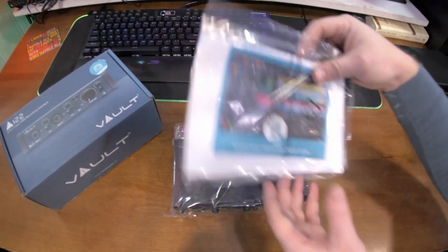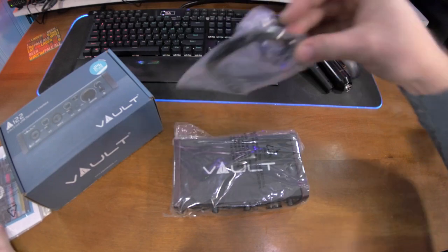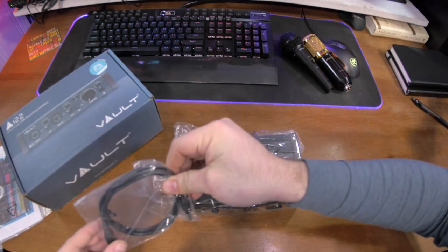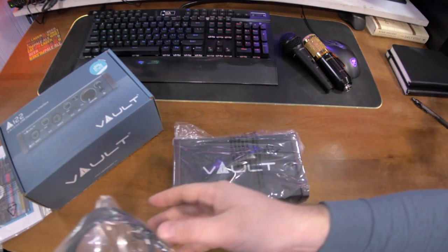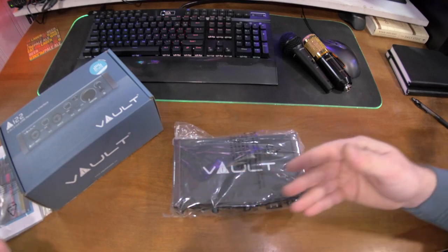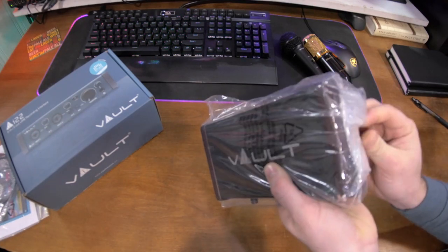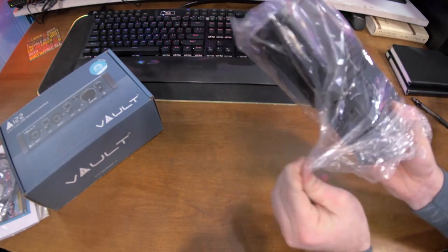We've got paperwork, who cares? The USB 2.0 cable seems kind of flimsy, not your greatest quality. I'm not going to complain about something that is just whatever. I've got 1,000 of them. And then we've got our Vault Ai22. Oh, I tried to do it nicely and I just ripped it open.